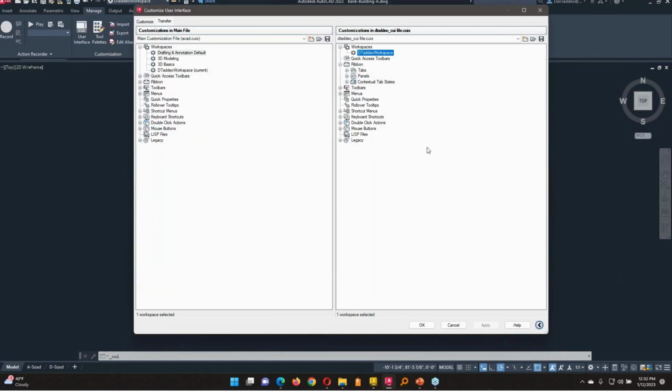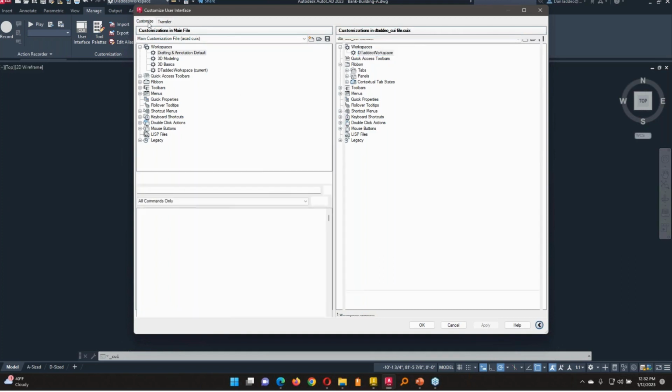So now I have a CUI file that acts as a backup. Even though my currently loaded CUI file is the AutoCAD one, I just have a backup of my configuration in case I need to recall that.